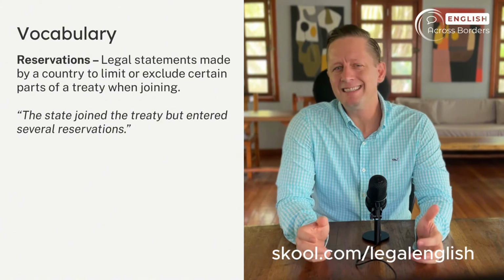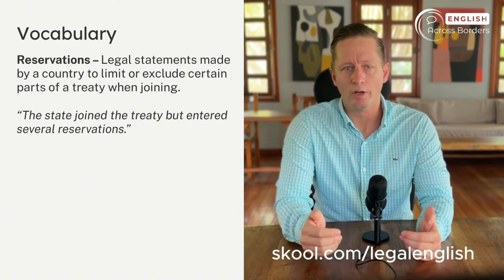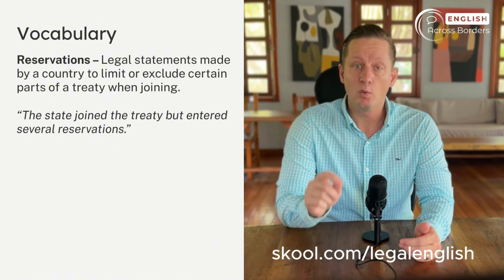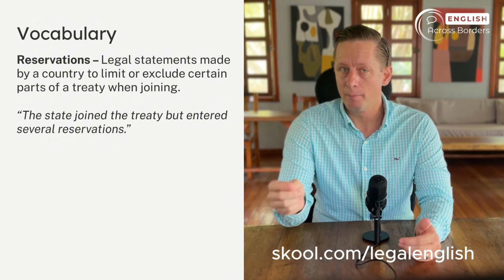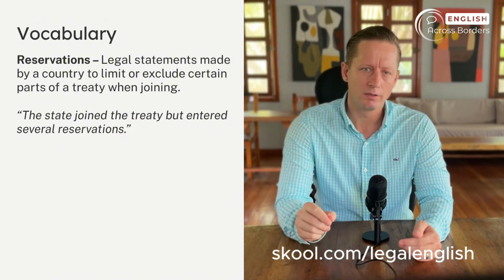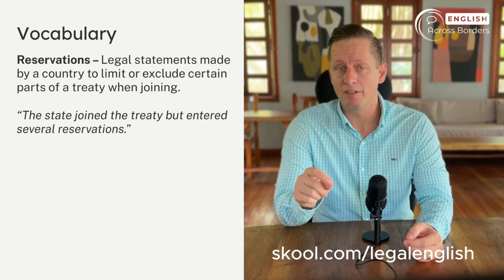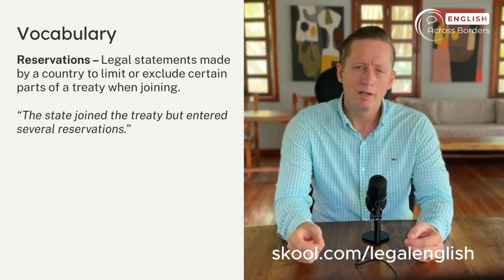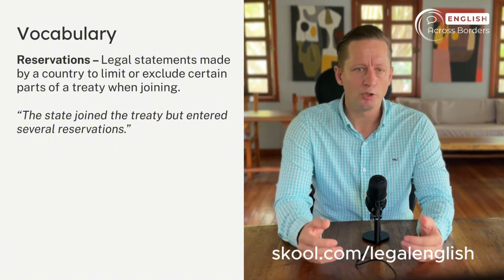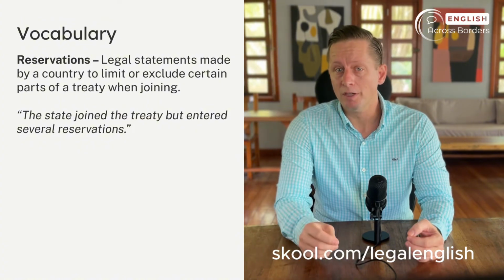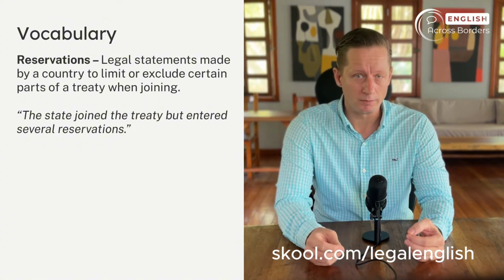Reservations are like conditions a country attaches when it joins a treaty. They say, we accept most of this agreement, but we're not bound by this part. For example, the state joined the treaty but entered several reservations. Imagine a government signing a global human rights treaty, but it disagrees with one article on family law.